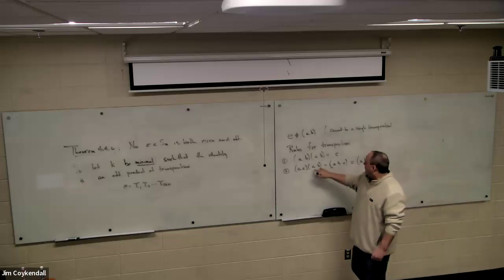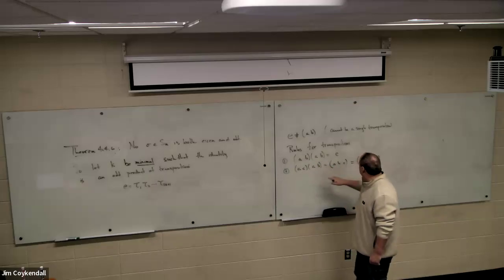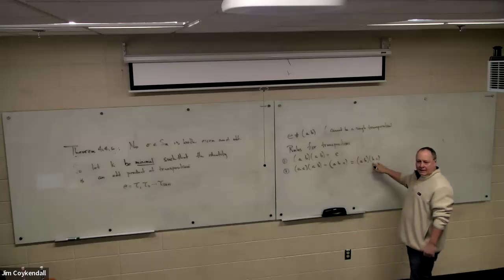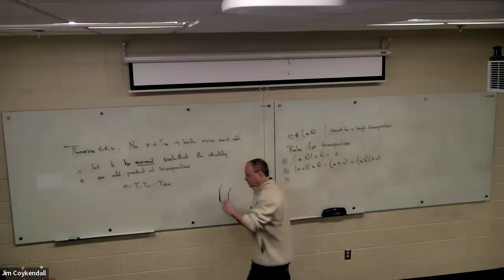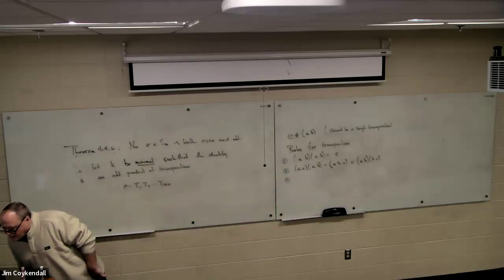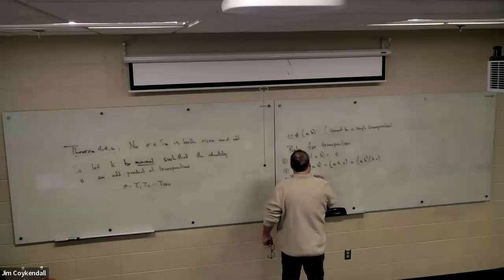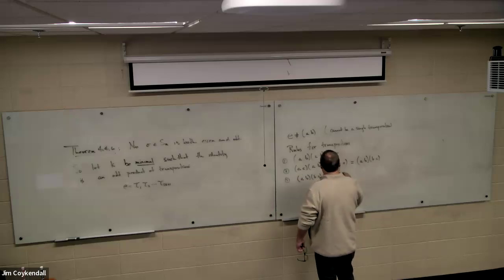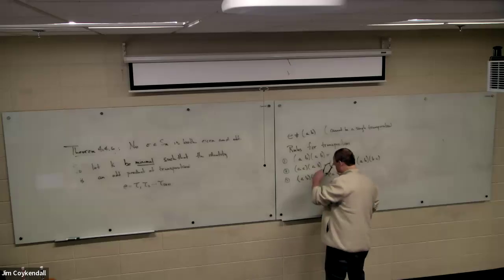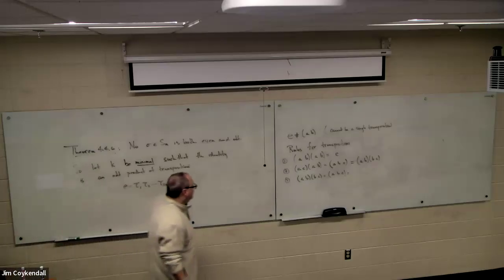So what this means is, if AB encounters an AB, then they cancel. If AB encounters AC, I can pull that AB through and leave a BC here. Okay with it? Here's another one. AB, BC. Well, this one is A goes to B, B goes to C, C goes to A.